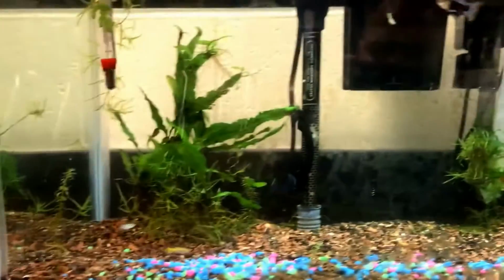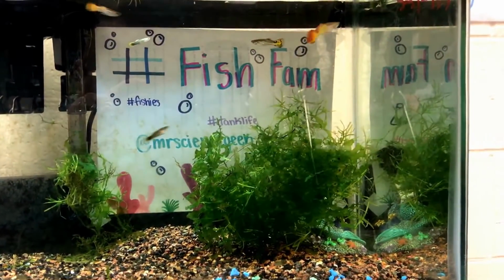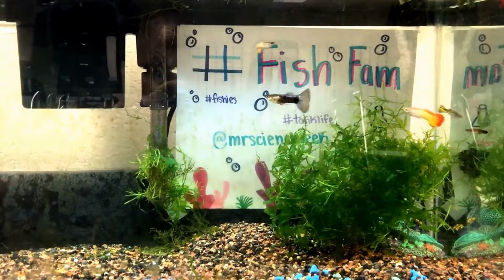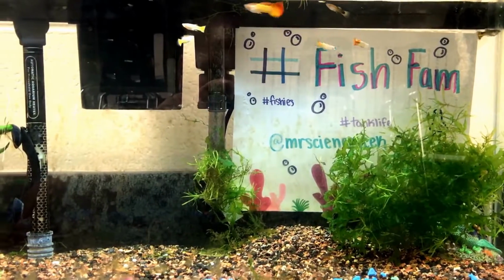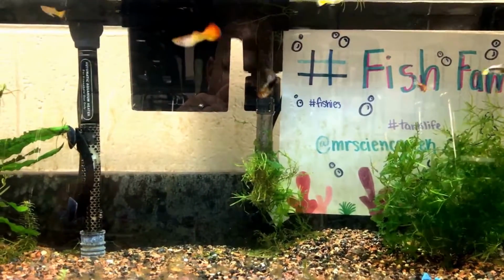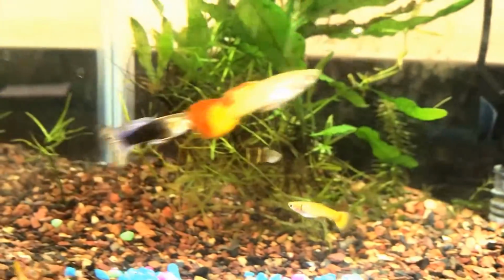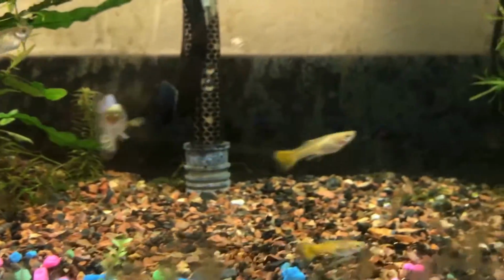Also, you may notice that there's a lot less guppies in here. Well, I will say that for a different video, it's for a different story. They have been rehomed all together in one group at this point, and that will be news for a different day. But in other news, the fry in this tank that have grown up in this classroom, I mean, they are definitely turning out to be males, and some of them are having some pretty cool markings.